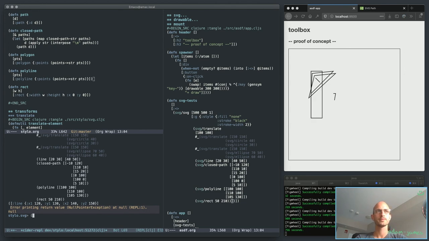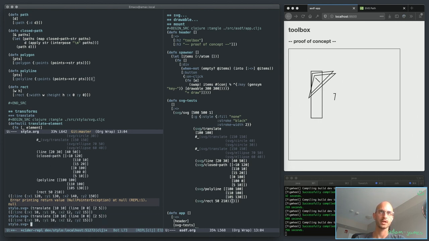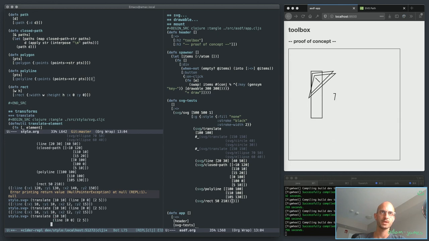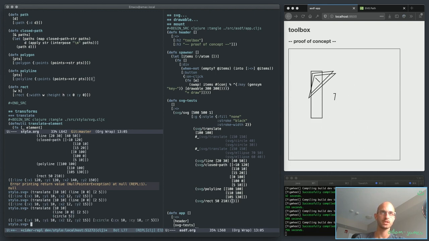Well, okay. Translate line. We want to translate it 10 10 and the line is 0 0 25. Okay, so we have a list that's of one line. But if we want to do translate 10 10 line and circle 5. Okay, so we have a list that's now a line and a circle. That's good.